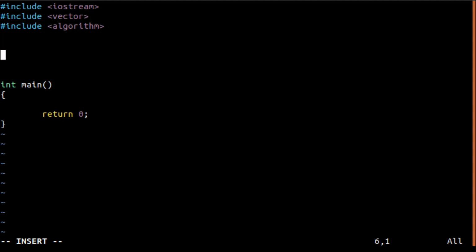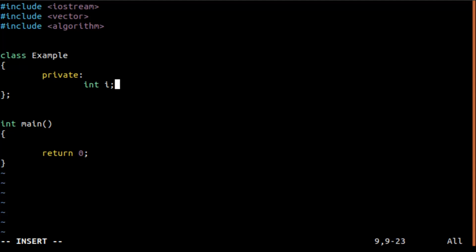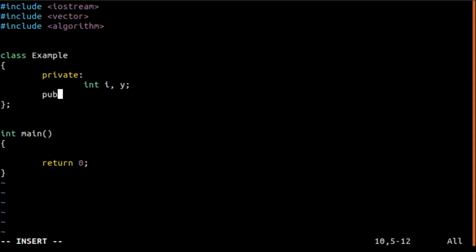So let's create our own class, our own type. The name, for example, Example. This is a funny, creative name, right? So I will just create two private member variables, x and y, and also a public constructor where I will assign to them.